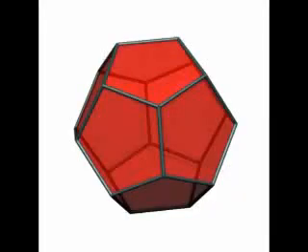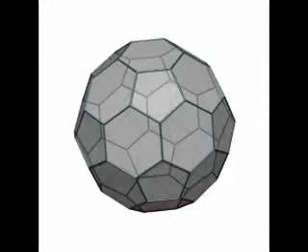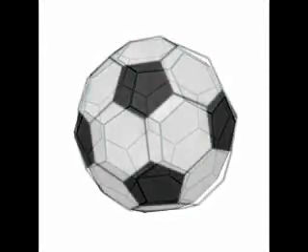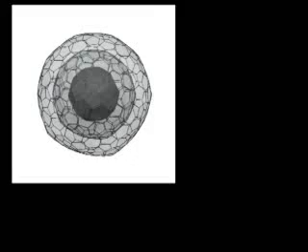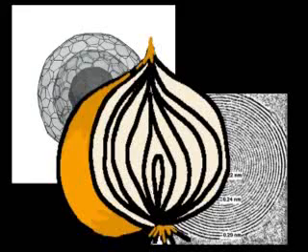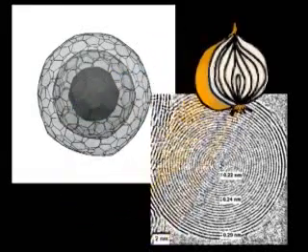Other forms with pentagons are the spherical forms of carbon, the fullerenes. There are different sizes, but the most famous is C60, made from 60 carbon atoms, which has the same shape as a football. Different size fullerenes, one inside the other like Russian dolls, are known as onions, because they resemble the vegetable in shape and number of layers.